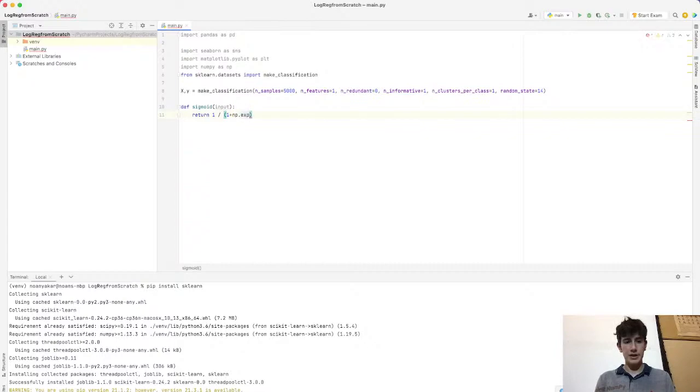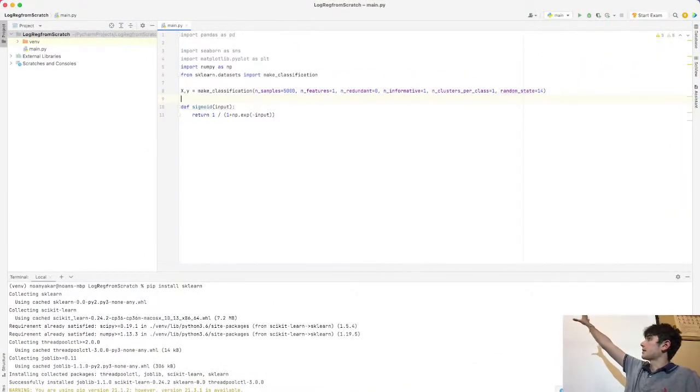Numpy provides this little method called exp, which allows us to use e, and then our input will be negative. Okay, and remember that's how we defined it previously in our PowerPoint presentation. So that's a sigmoid function.